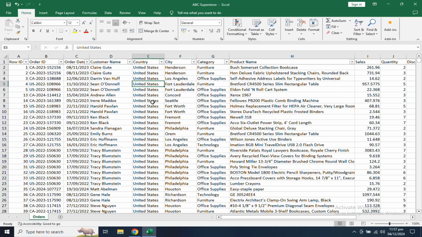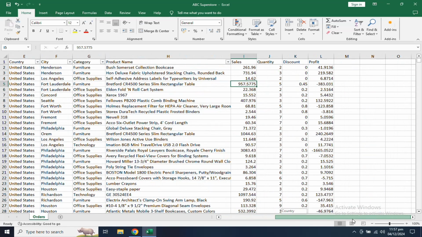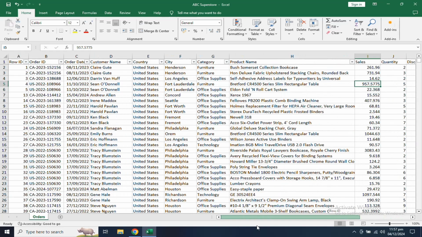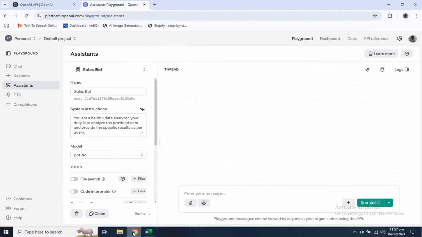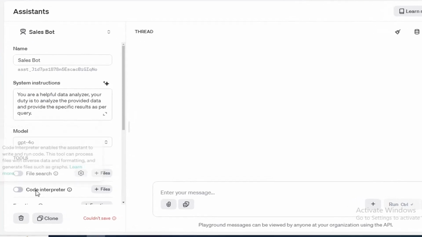In this segment, we'll be working with an Excel file containing 3 years of sales data, covering 2022, 2023, and 2024. As you can see, our dataset includes the following columns: order ID, customer name, order date, country, city, category, product name, price, quantity, and profit. Each of these columns tells us something different about our sales transactions. We can analyze the data by filtering by year, product category, or city name.